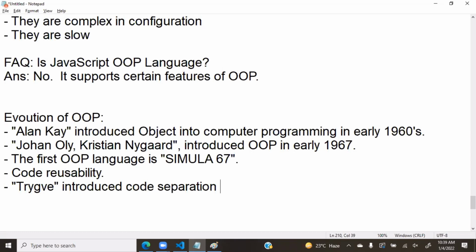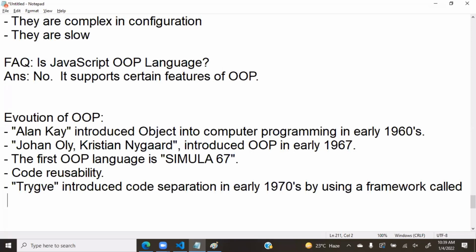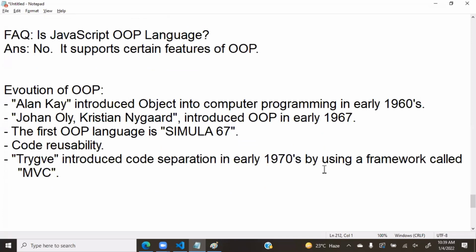Trygve introduced code separation in the early 1970s, by introducing a framework called MVC. By using that MVC, you can have code reusability and code separation. This MVC is so popular even today. It was introduced in the 1970s by Trygve.